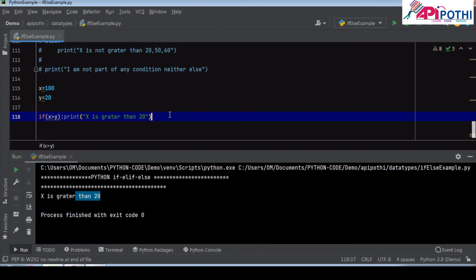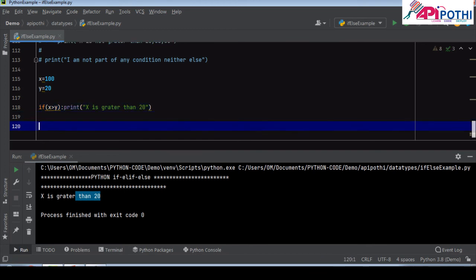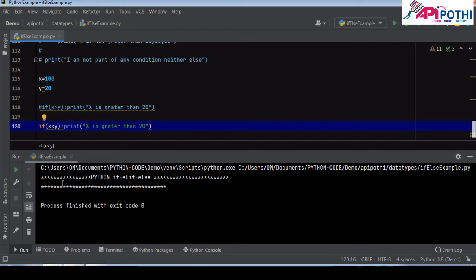In the same way, we can put here, just comment this one, x is less than y. Let me run this code. x is not less than y because x is 100, right? So just remove the 110 and now run it.